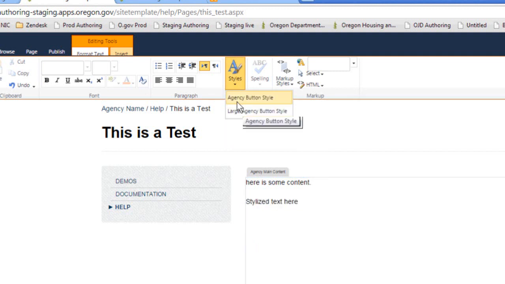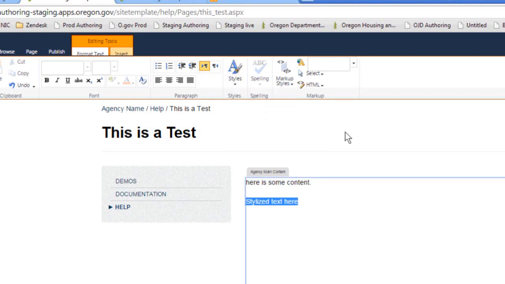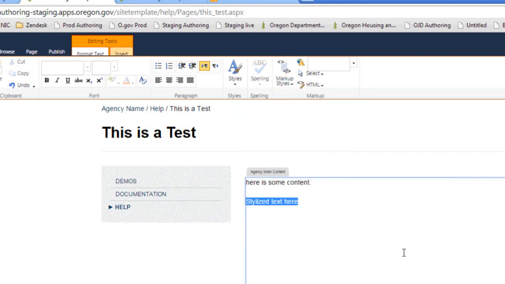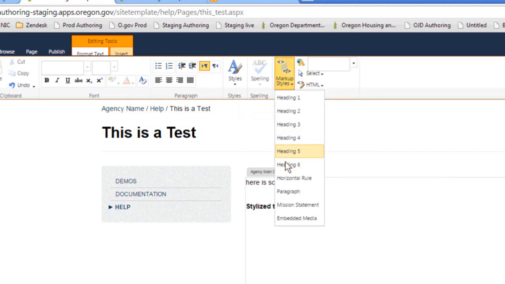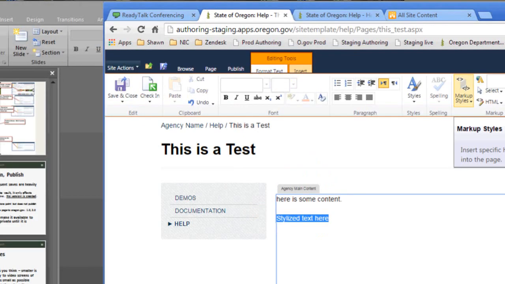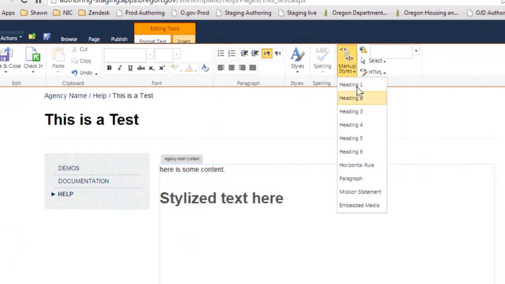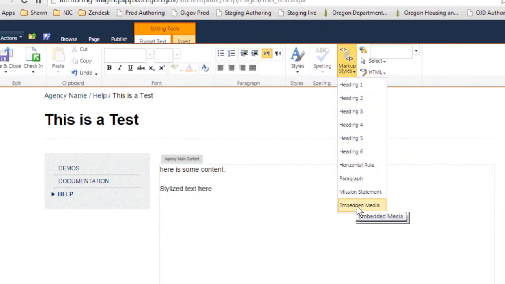and there are two things to select from there. And then you've got your markup styles on this side. And these are where your predefined styles that actually fit within the Oregon.gov style guide, so to speak, will fit. So there's my text there, and here's my markup styles. And you can see that basically what we have is a few lightly styled headings that we use for stylized text, but those are what's approved or what was decided upon for our style.